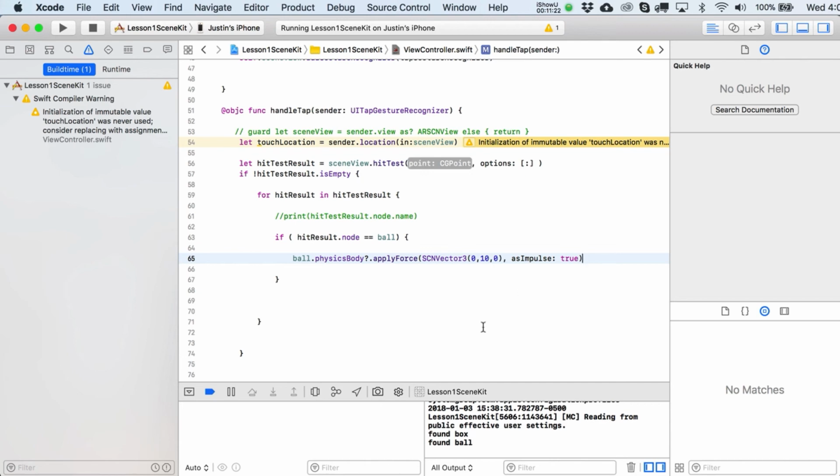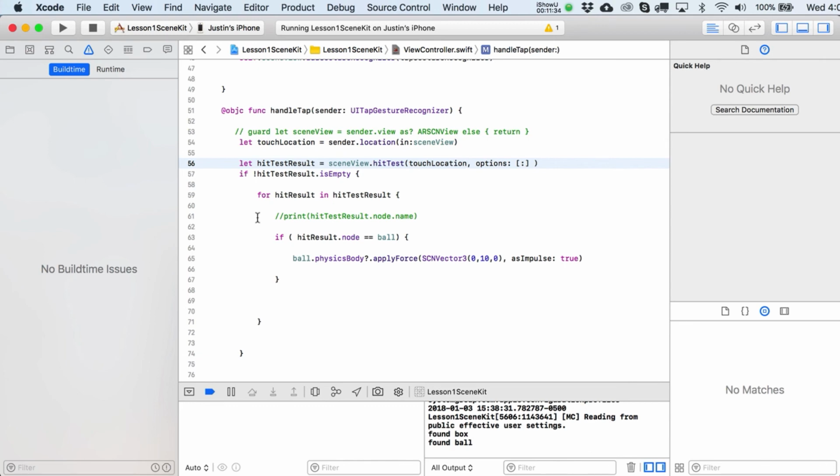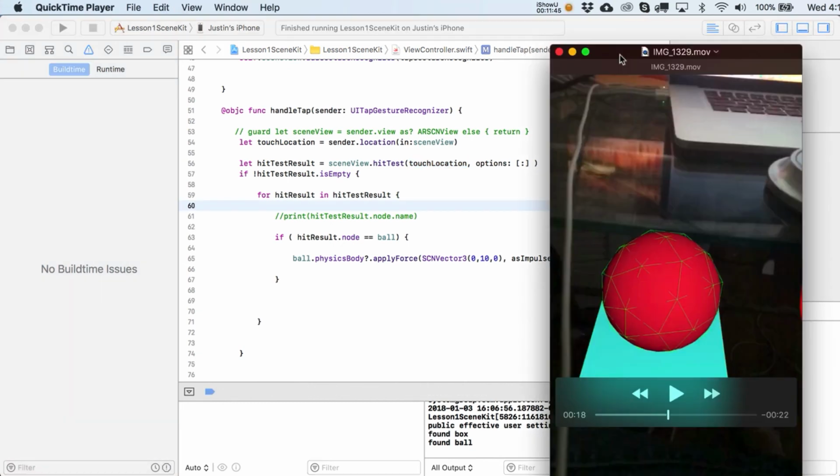But now, let's see. I guess I went all that way without putting in here touch location. How did that happen? There we go. Surprised it let me just continue rambling on. So there's the cliffhanger ending to this. Let's go ahead and run this project. I'm going to do it on my end, and I'll be right back.